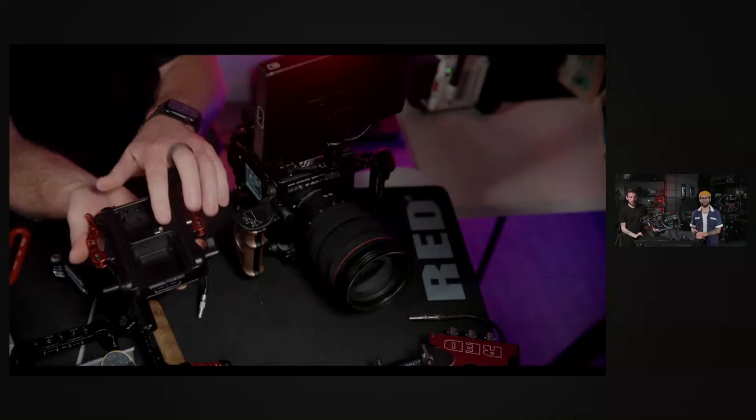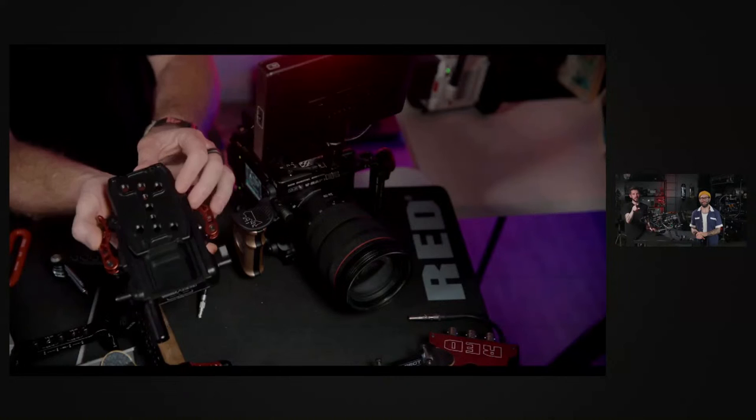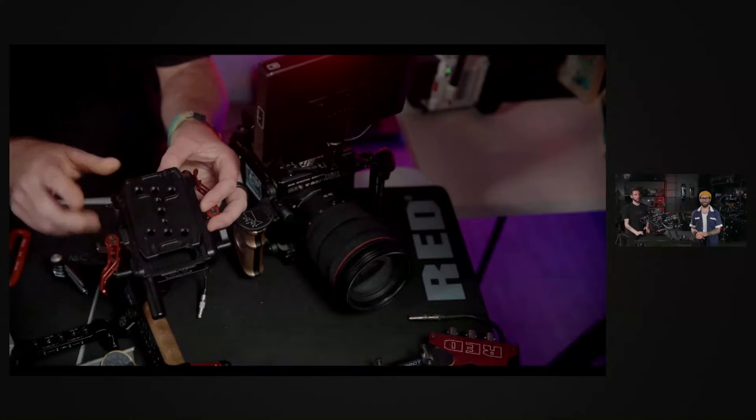So you can see right here, this is the... Right? Johnny, is that what you're... The QR plate that I think we showed last time, James, it's that little square. Yeah, that piece there. So that basically gives you your offset to be able to put on a BP9, a BP8, or just a standard 90mm studio plate that uses that ARRI standard. So very, very nice that you can do that.